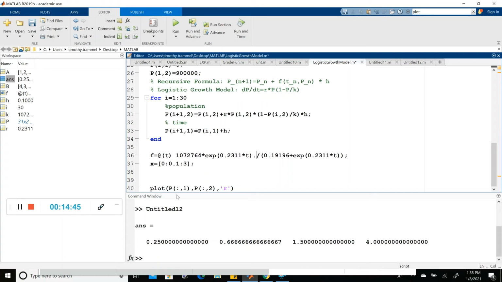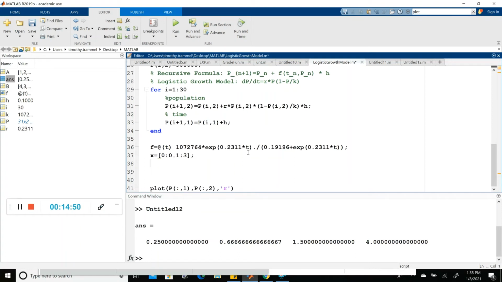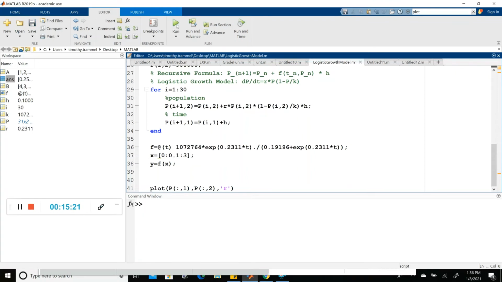That's all I want to say about that. Let's go ahead and try this out now. So we have our x values. Let's also compute our y values. So y should be equal to f of x. All this is going to do is take our vector x and plug it into our function f, and it's going to generate a bunch of y values for us that we will then be able to plot. Let's just hit run now before we actually try and make the other plot. I just want to make sure that I don't have any typos anywhere here and that I don't get any error messages. So I'm going to hit run real quick. Okay, and no error messages, so I'm happy.